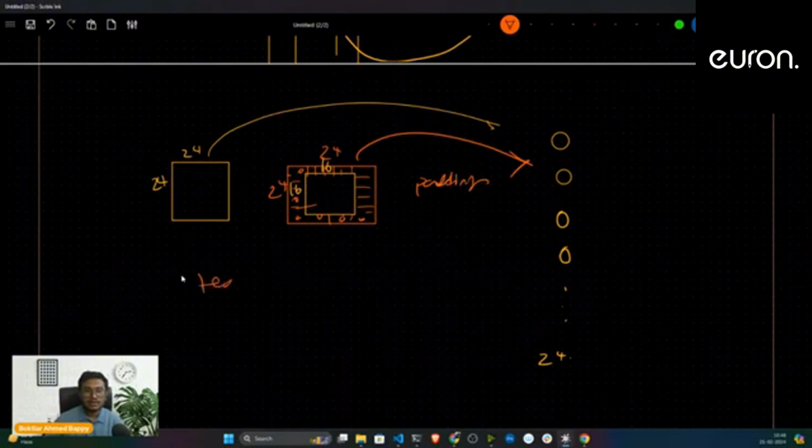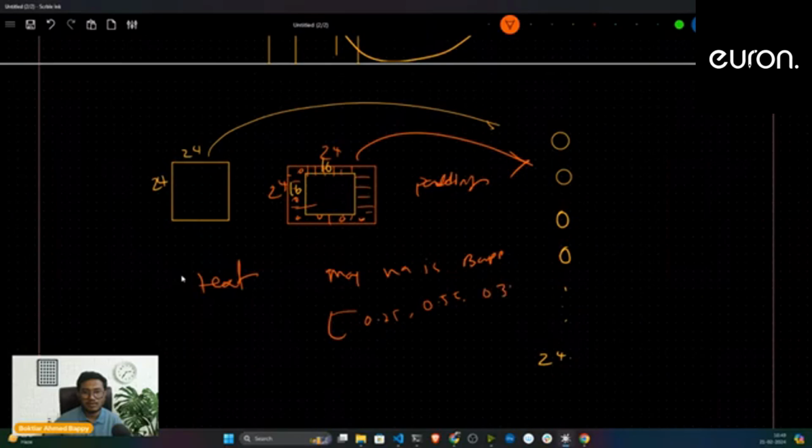In text also we need to add padding. Let's say I'm having two sentences. "My name is Bappi" has four vectors, let's say any kind of vector, like 0.25, 0.55, 0.36, or 0.46.